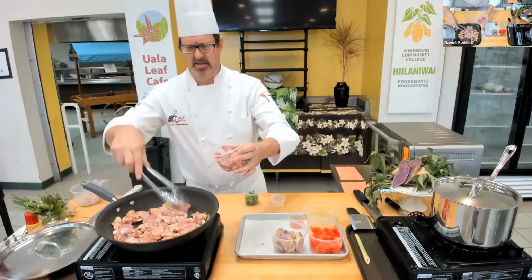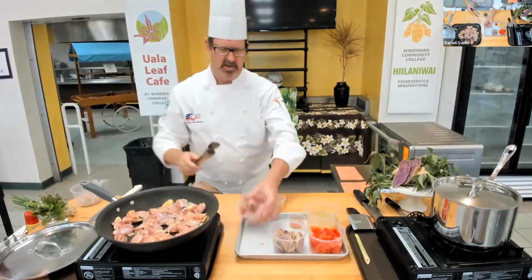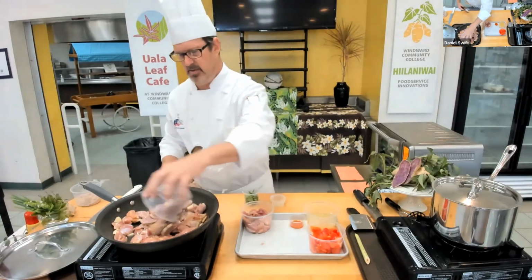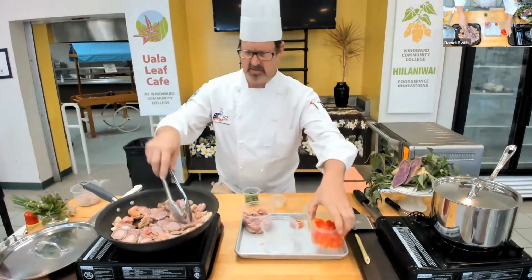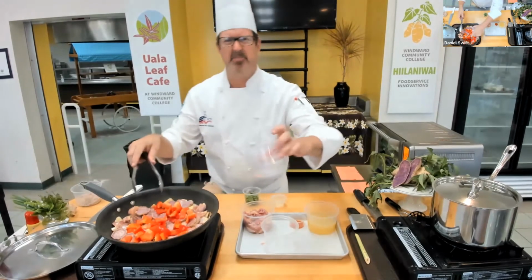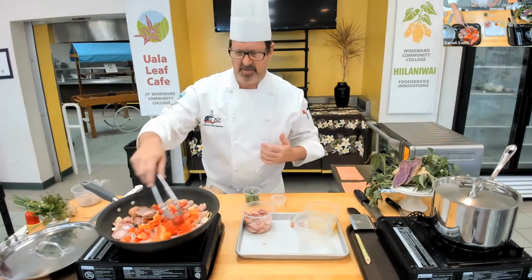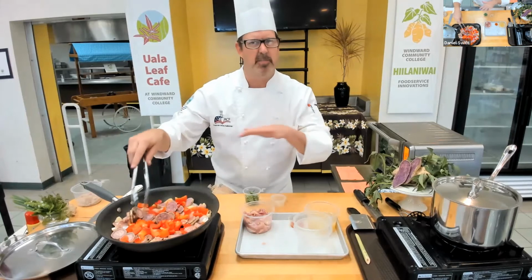Most of it in there. I'm going to hold back a little bit on that because I want the sweet potatoes to be in contact with the oil as well. So I'm going to put those in, spread it around. Red peppers, and that could be anything. If you don't like red peppers, you're going to use another item, another vegetable. And what we try to do here is make sure that they'll all cook at about the same time.